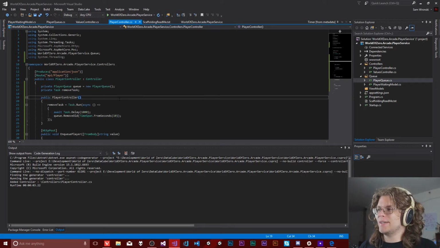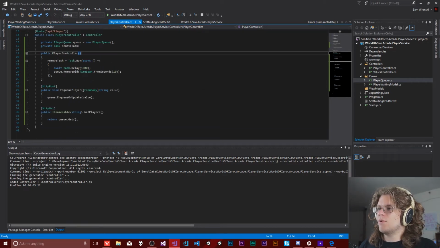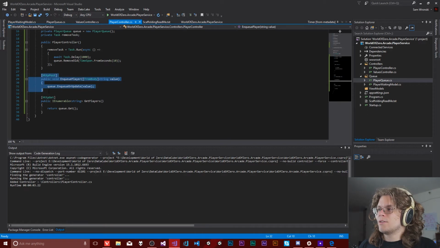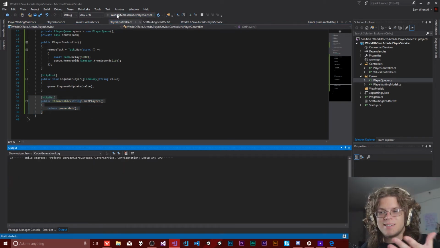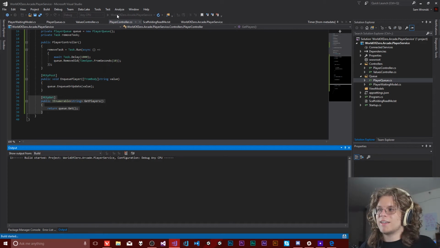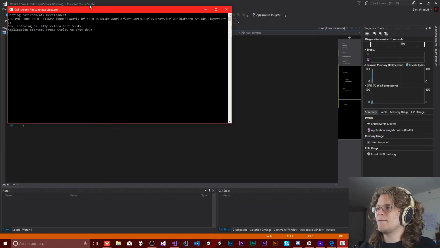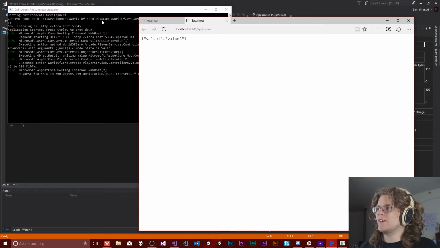So let's actually do that. I'm going to need Postman for this. What we need to do is test a post to this URL and then test a get, and we should see our player there. And then we should wait 10 seconds and it should disappear. That's the expected behavior. And if that's working, then we succeeded and we've created a queue of players that actually exists and then doesn't exist.